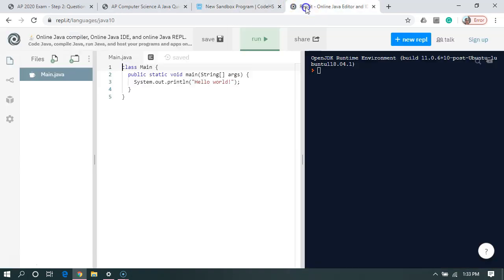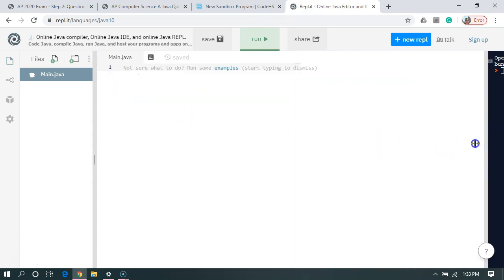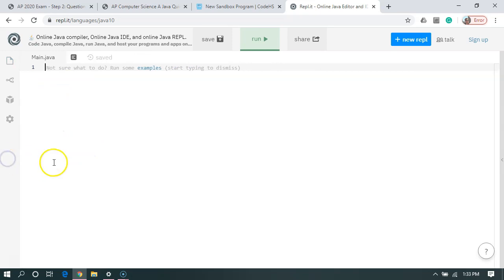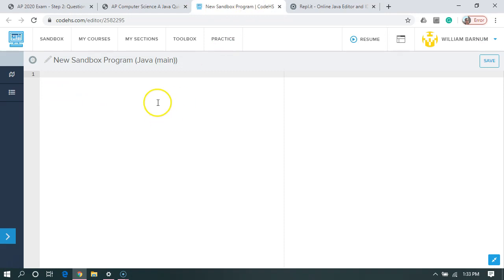Now let's go over to Replit, and I'm going to do the same thing. I'm going to get rid of all of this. For this one, I don't need the console, because I'm never actually going to be running it, so I'm just going to drag that over there. And this one, these are my files. I'm just going to drag this over here. So then I can start typing my code in here if I want. Either one will work just fine. This is just for formatting purposes.